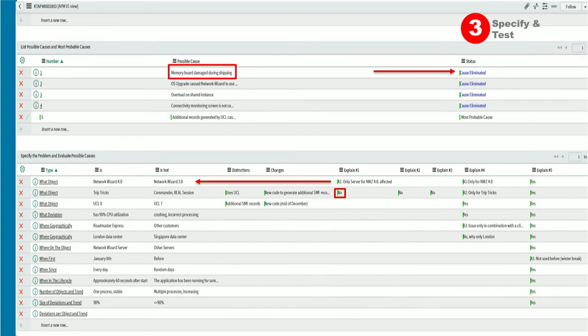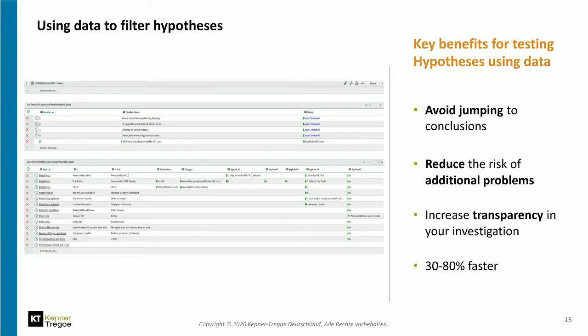With this particular approach of screening causes against the data that you have before being physically active, you reduce the chance of jumping to unnecessary actions. And as you avoid jumping to unnecessary actions, so you don't test all your ideas physically, you also reduce the probability of additional problems. As technical experts, we don't play trial and error in running stable systems.